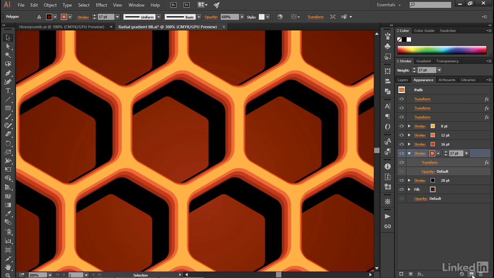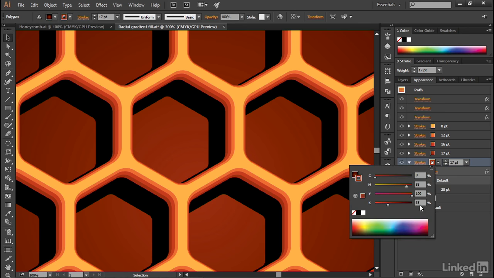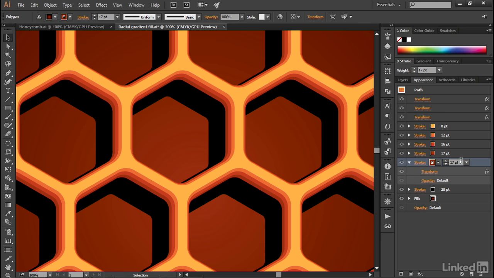I'll click on the stroke, very important to make sure it's active. Then click on the little page icon to make a copy of it. Close that stroke, open the new one, go ahead and click on it to select it, shift-click on its color swatch, change the K value this time to 50%. So we're midway there, then press the Enter key, the Return key on the Mac to accept that change.